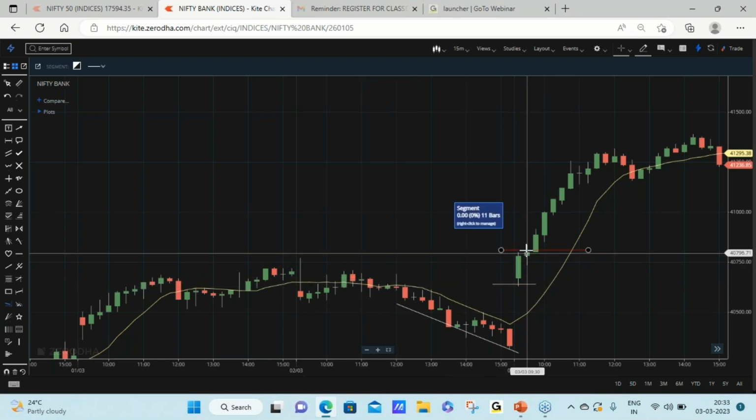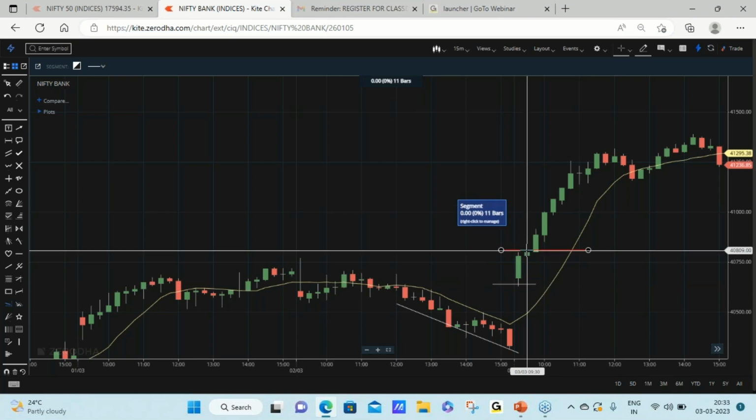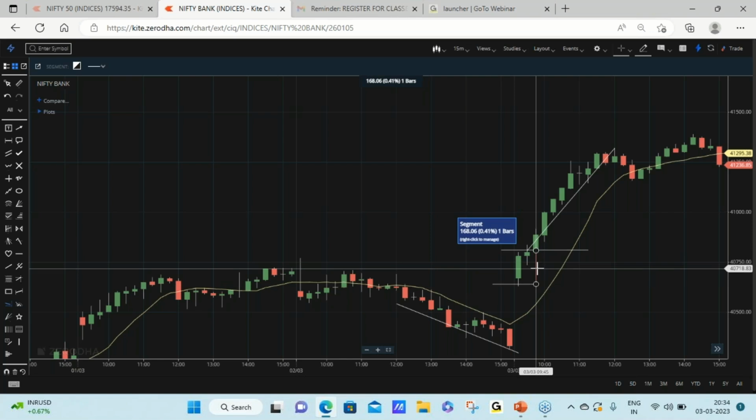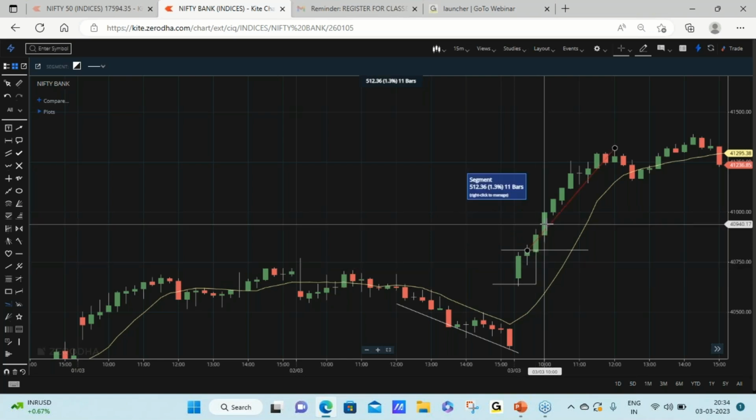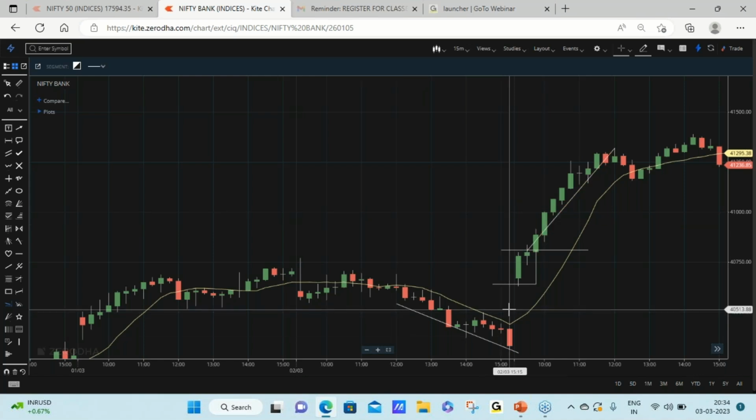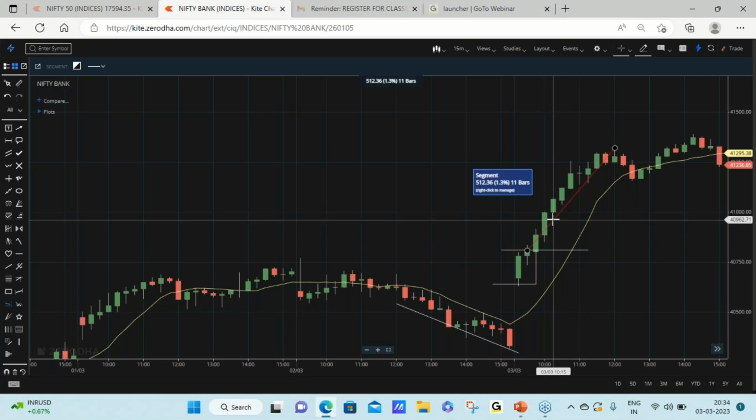Once high of the candle is breached, you can go for a buy trade, keeping low of the reference candle as stop loss. So what was the risk that you took? 168 points. What is the reward that you got? 512 points. So whenever the first candle high is breached, you can go for a buy trade. Stop loss is a stop loss, whether it's huge or small. But the beauty is, are you able to make 1:2 or 1:1 is the concept.